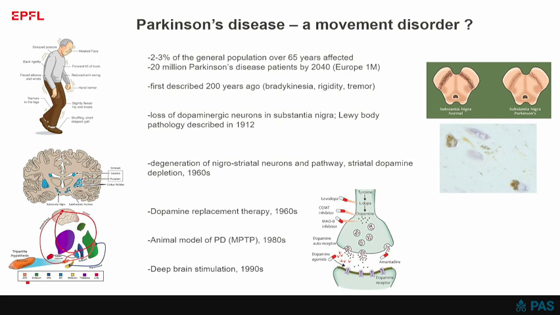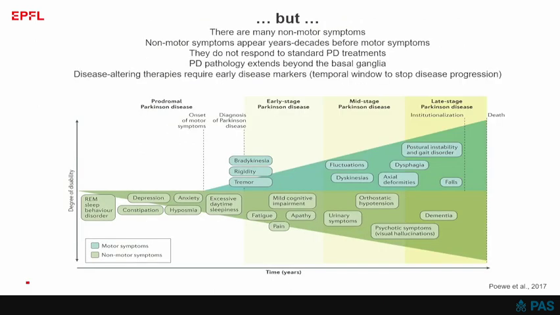So in neurotechnology, we've just heard this morning also about deep brain stimulation, initially developed from the work in Grenoble to be a treatment for movement disorder. But Parkinson's disease is still a movement disorder. When I trained in neurology, I did not look at cognitive functions in Parkinson patients, but as this slide very nicely shows, in the bottom part of the image, movement disorder starts at around, I think there's a time axis missing, but whether you think in years, that's more or less the movement onset. The diagnosis is made, and that's how the onset of Parkinson's disease is defined.